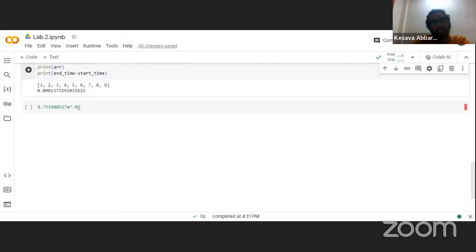Generally we learn sorting on lists which have numbers, but we can sort even a list with strings. If we have words starting with A, words starting with B, words starting with C in a random order, we can sort them.